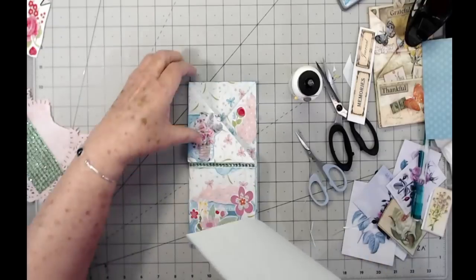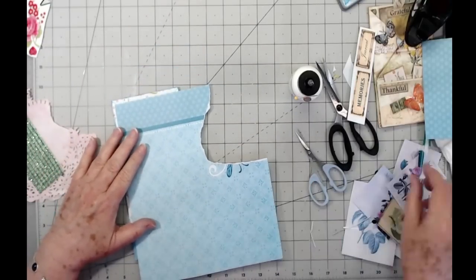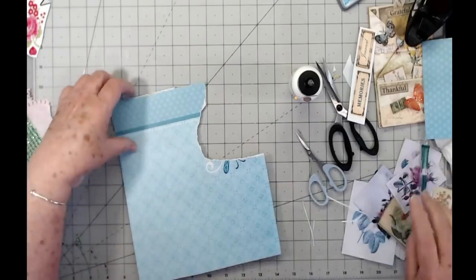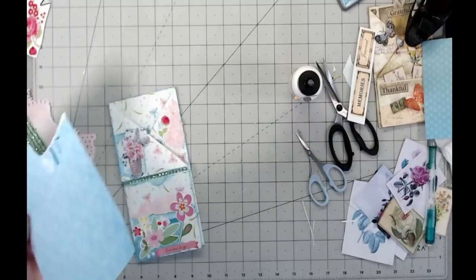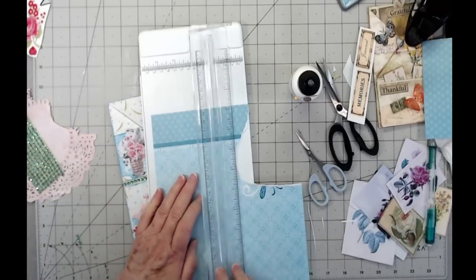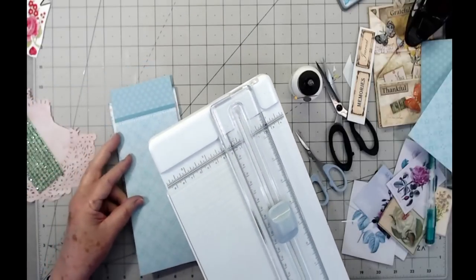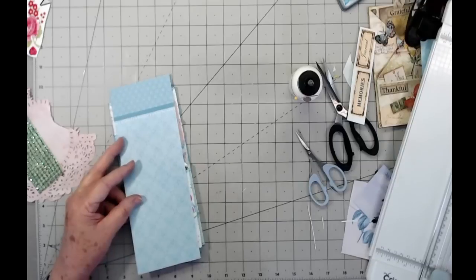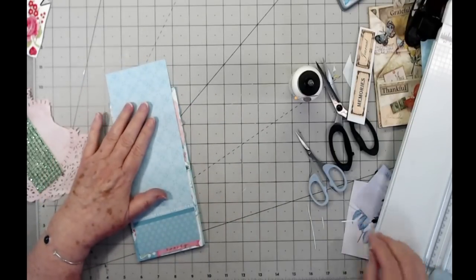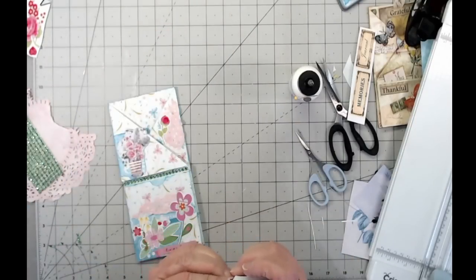So let's see how big we need to make that one. And I will definitely have to back it. I want to make it about that wide. So drag our trimmer out. Then, let's see how big, how tall I want it. I think we only want it about right there. Okay.